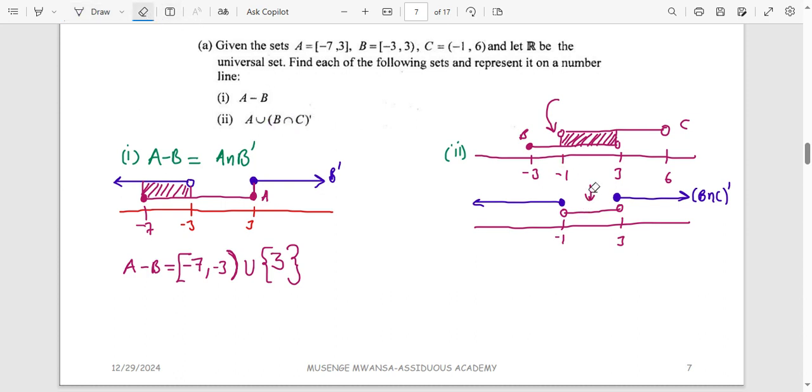Yes, please. Yes, but here it's not a letter. These are letters because they're in brackets. So that's why we had first to find the B intersection C. And then when we found the answer, that's now when we find their complement because they are together. Do you get the sense there? All right, good.